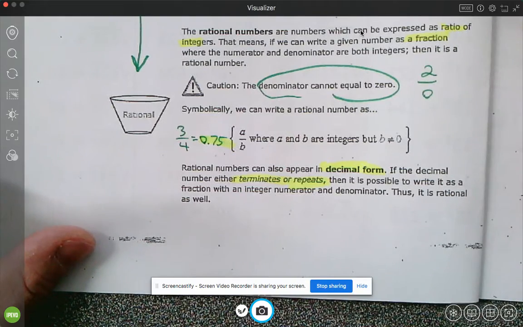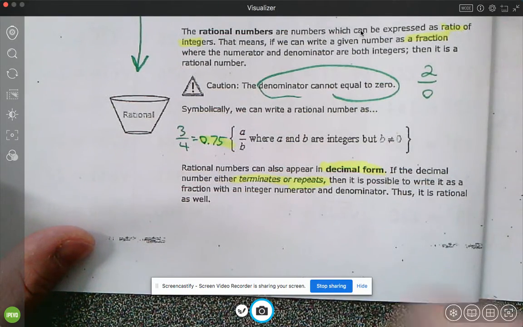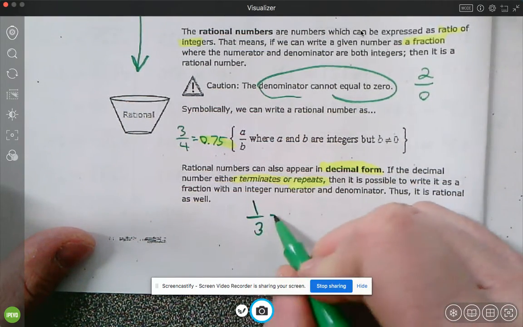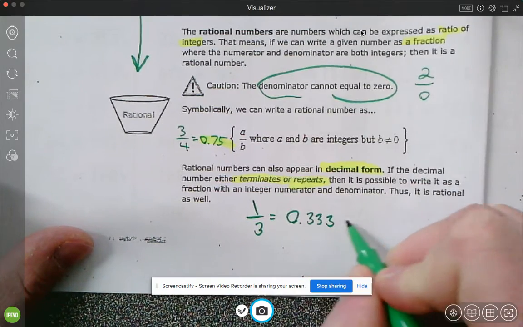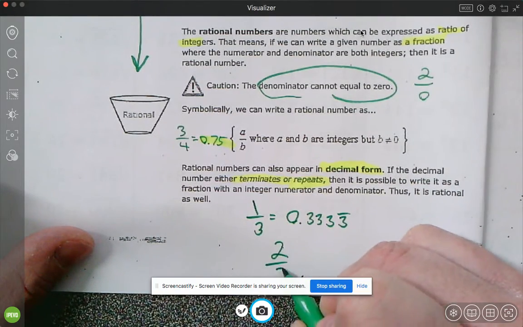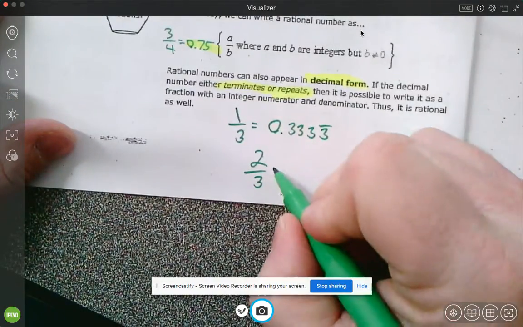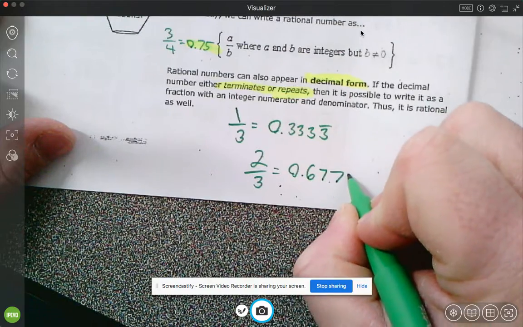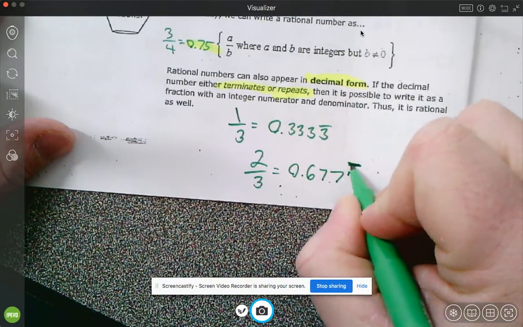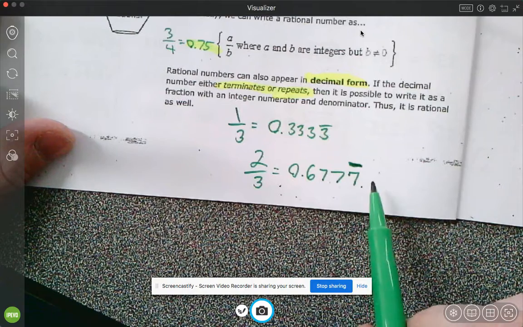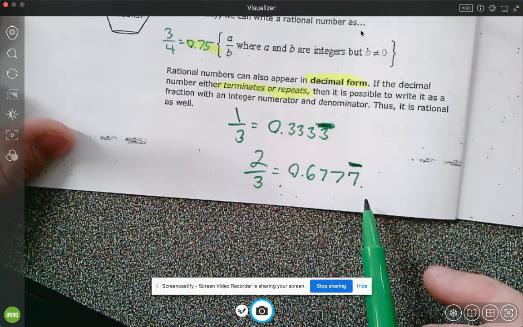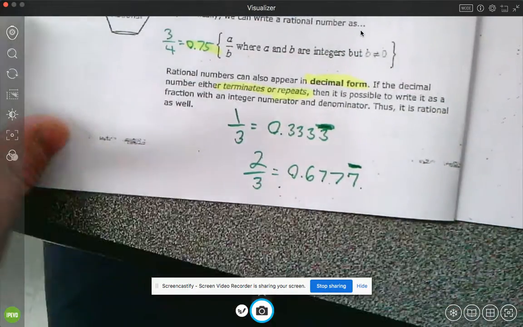For example, who can give me a fraction that goes on forever with a pattern? I was thinking 1/3. It's a famous one, so it's 0.3333 repeated. Anyone know what 2/3 is? If you put that into your calculator and did 2 divided by 3, it's 0.6, and then the 7 repeats forever and ever. At the end of your decimal, can someone remind me what that little hat means? Yeah, it means it goes on forever with that same pattern. So 7s and so on.